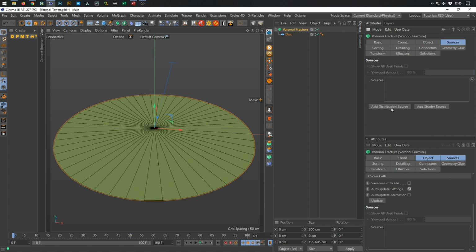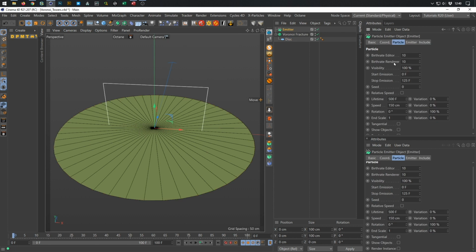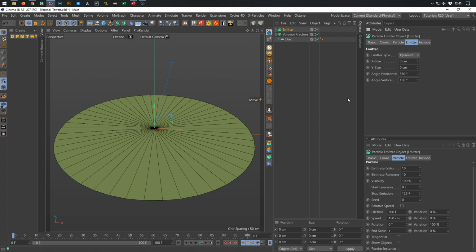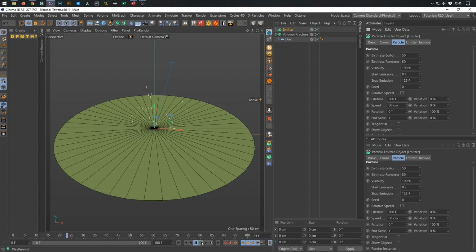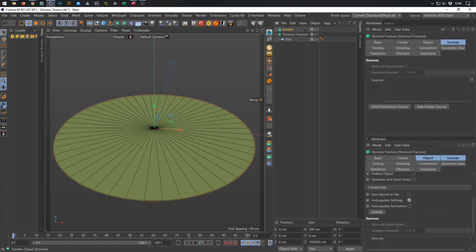which would work. This is with emitter, but with emitter you cannot loop this animation. So I show you the thing with emitter. If you make a simple particles emitter, make the emitter 0 by 0 and here the highest values. And give them here more, let's say 50, okay. And the speed 50 maybe, then we get something like this, okay. And if we put this emitter in the sources for the VORONOI fracture, we get something like this.